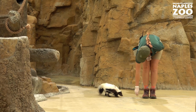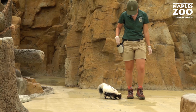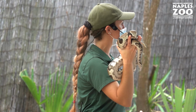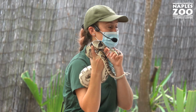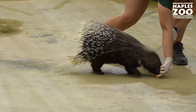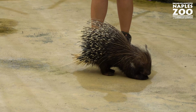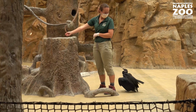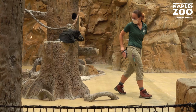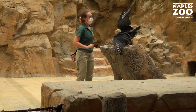We do have currently one large show and 3 species spotlights. So we do have a lot of programs, kind of like reptiles, that we have to kind of work around. And then a huge part of, especially in our department, is the training. Because we do bring all of our animals out into the Safari Canyon. So we have to make sure that all the animals are comfortable and their typical behaviors, basically when they come out, the behaviors they do regularly are maintained and kept up with.